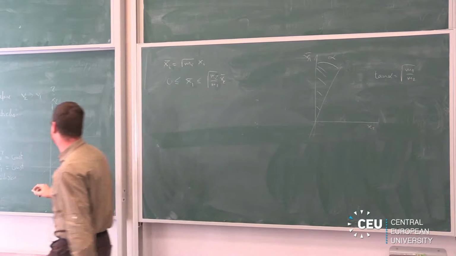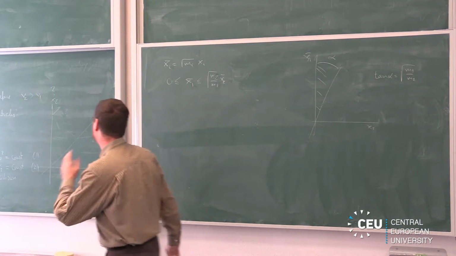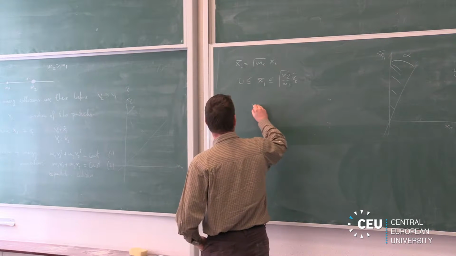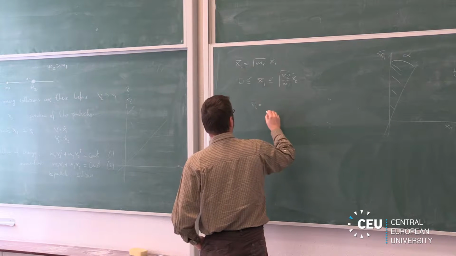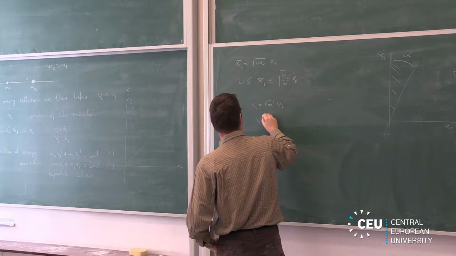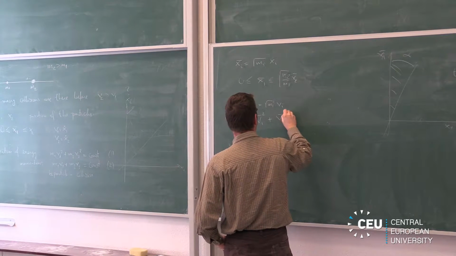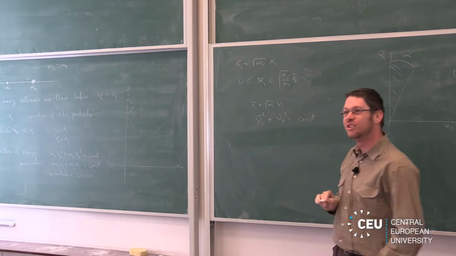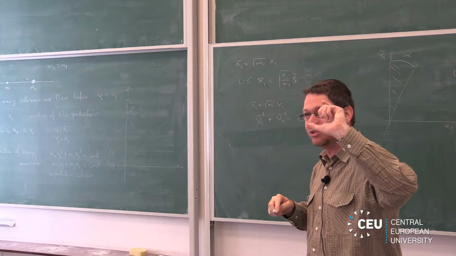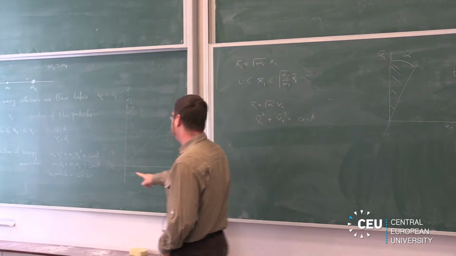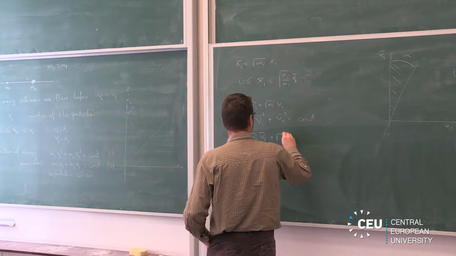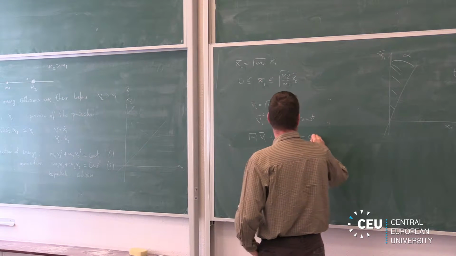So what happens to these relations, 1 and 2, upon this change of momenta? What happens here is that vi bar is, of course, square root of mi vi. Yeah? So v1 bar squared plus v2 bar squared is just equal to constant. Okay? That's what I have. So in these coordinates, the length of the velocity vector is constant. Okay? On the other hand, what happens to the other relation is that square root of m1 v1 bar plus square root of m2 v2 bar is equal to constant.